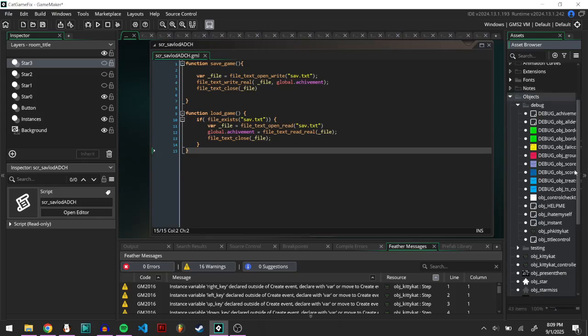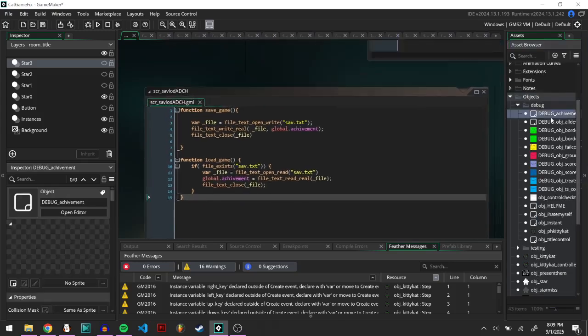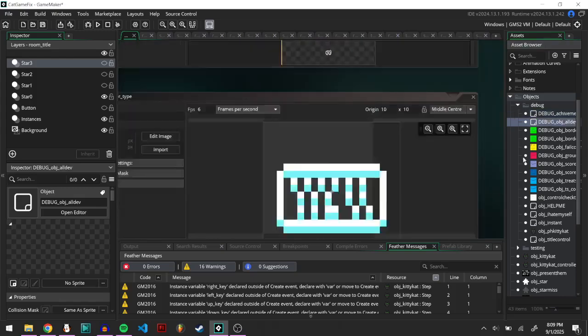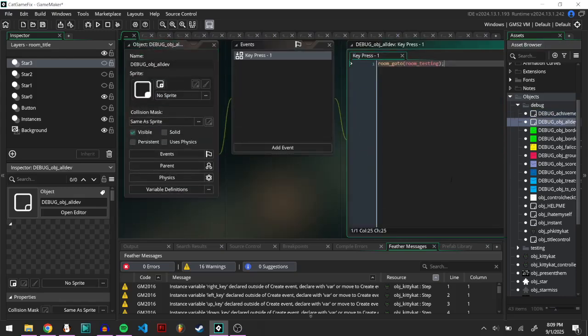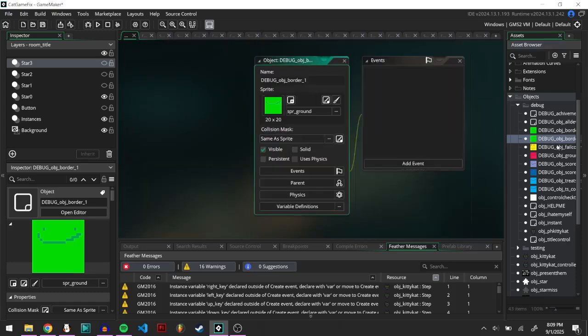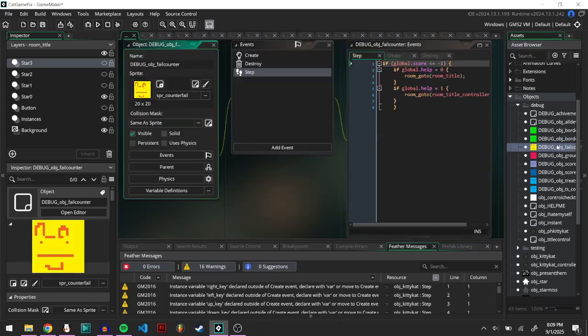So here, there's a lot of debug sprites. There's the achievement, has all this code. It's basically just checks for the achievements. Oh no, we haven't even gone in the rooms yet. This is just for the title screen for going to the testing room. This is a border. This is another border that I was going to use, but I didn't.